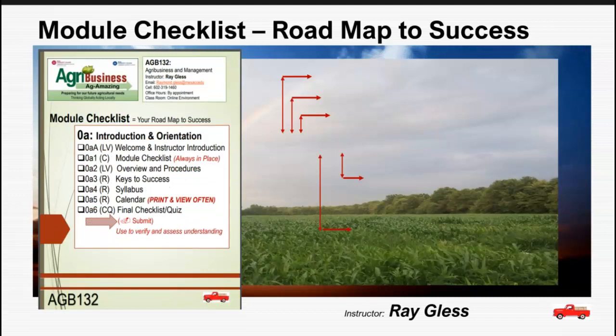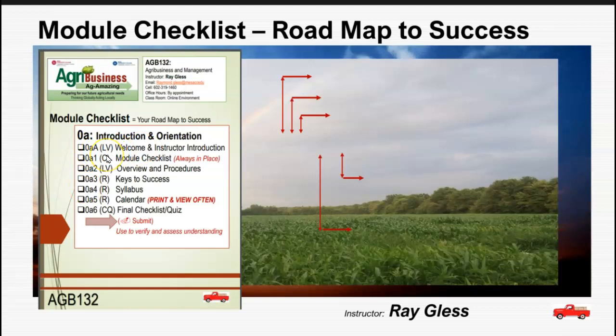So when you look at your module, every module has what we call a module checklist at the beginning. This kind of gives you a snapshot of what's going to be going on. Plus it gives you contact information in case you need something or forget about something and have to contact me. But it's a snapshot of what goes on in the module.